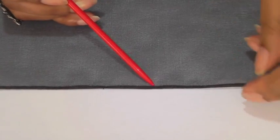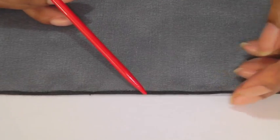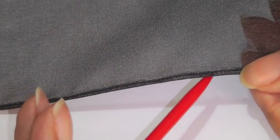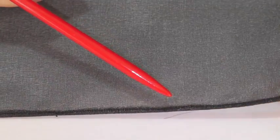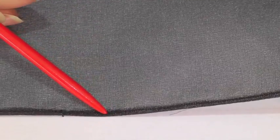Here I've got an example of an edge stitch hem. This beautiful delicate hemline is suitable for sheer and lightweight fabrics and as you can see there are two rows of stitching. The purpose of doing an edge stitch is to create this delicate, fragile-looking hem which is actually very strong when working with sheer or lightweight fabrics.